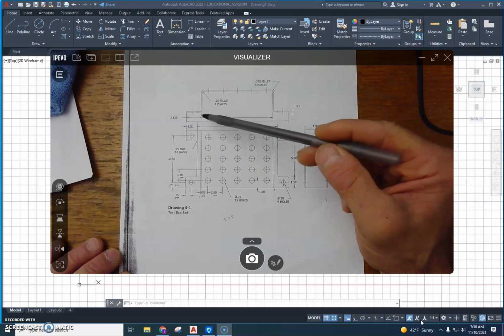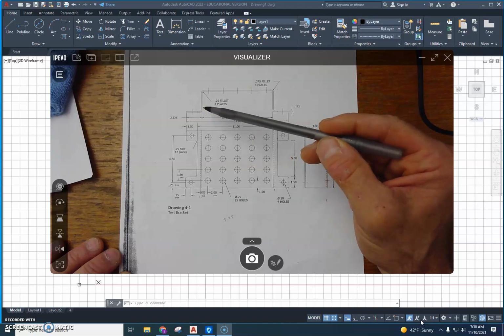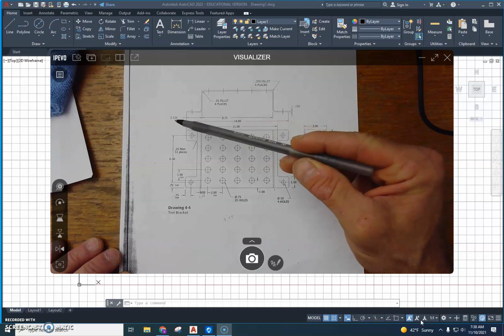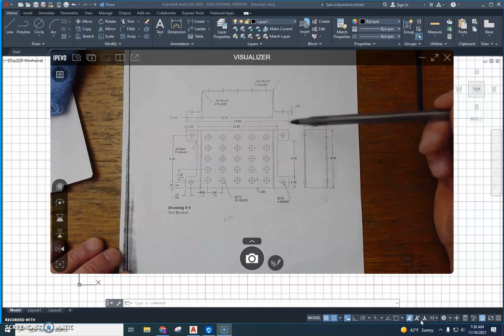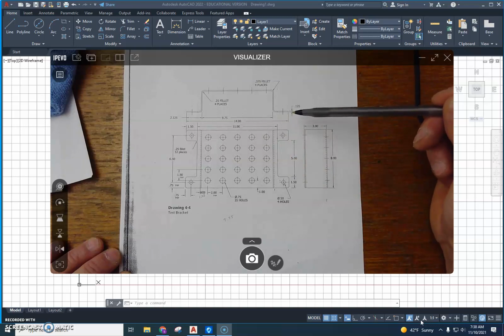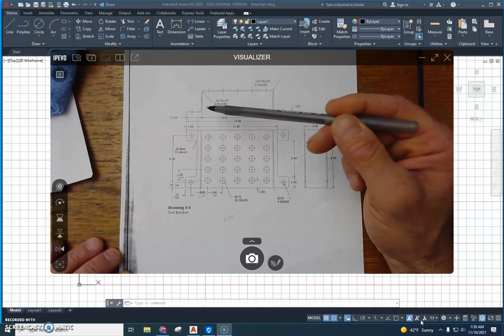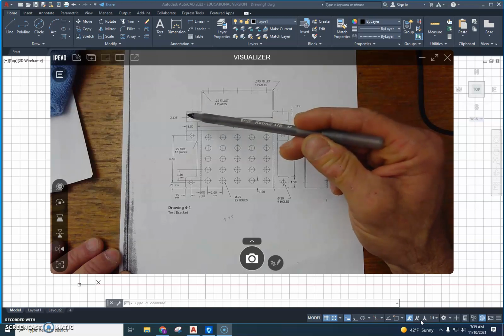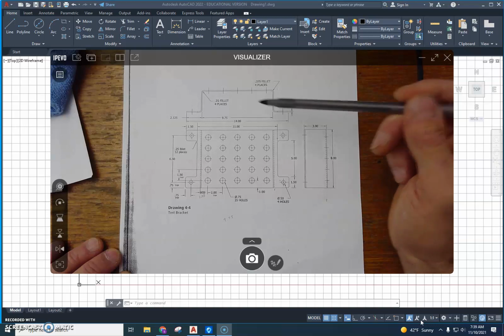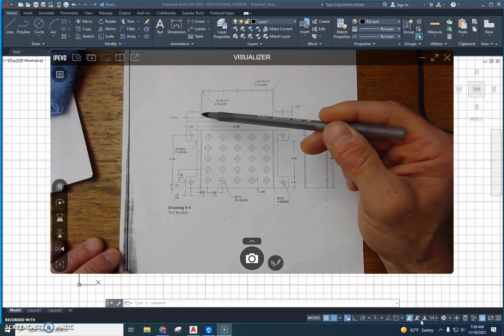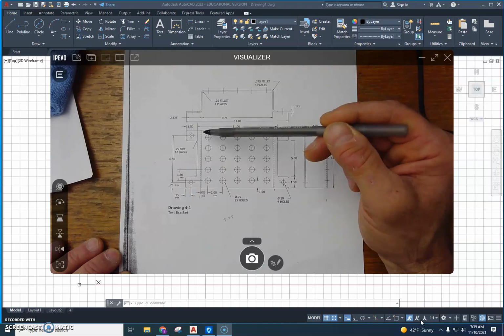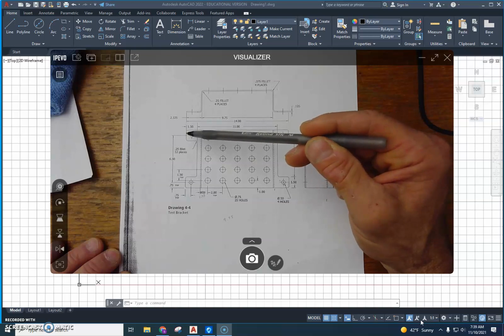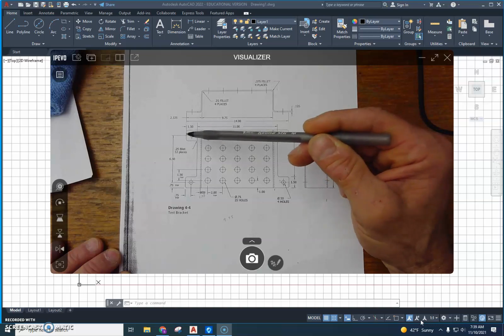So if you look at those, it gives you those measurements right here. From this inside line to my outside edge is 2.125. And I know the thickness of this is 0.125. So from here, from this outside line right there to my end is going to be 2, because I know this thickness is 0.125. Right? So that means from this solid line to my end is 2.125, and from my dotted line to my end is 2.